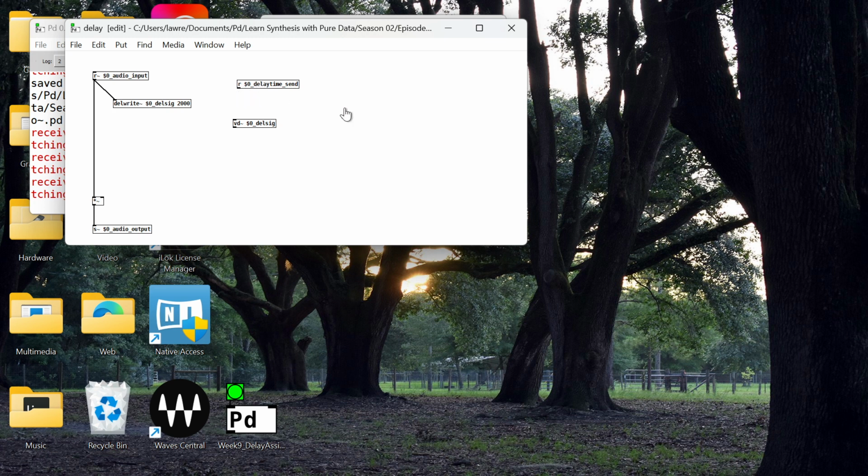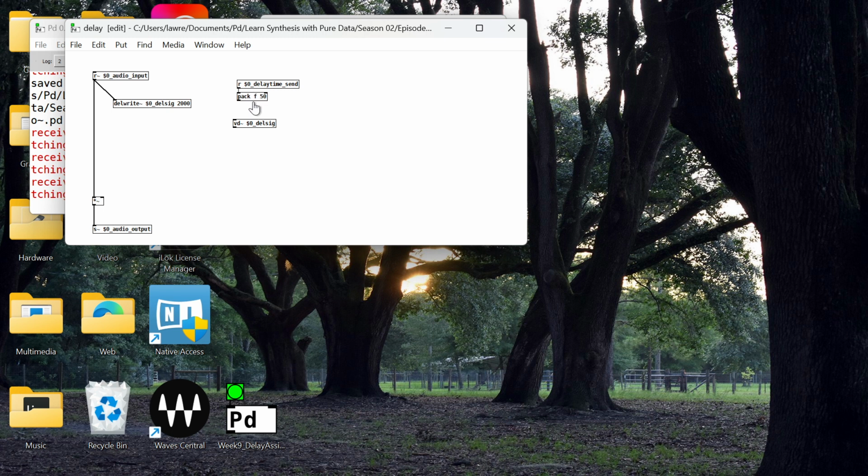And the next thing we're going to do is pack this, because we want our change in numbers when we're changing our delay time to be smooth. So I'm going to make a pack F50. That means the F means floating point. Since this is a number coming in, that will take the place of the F.